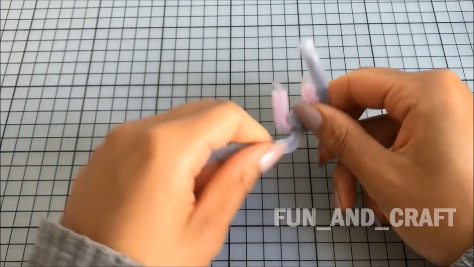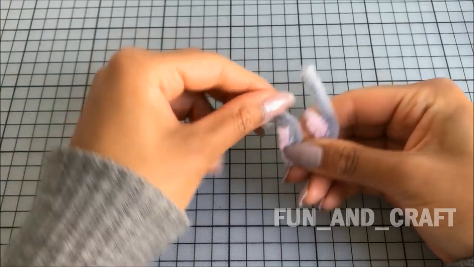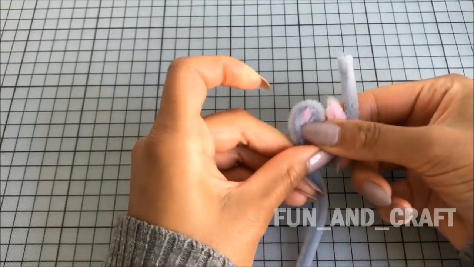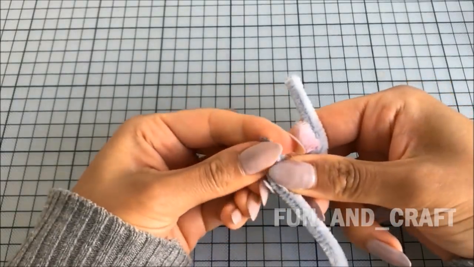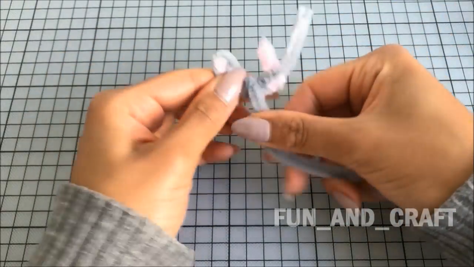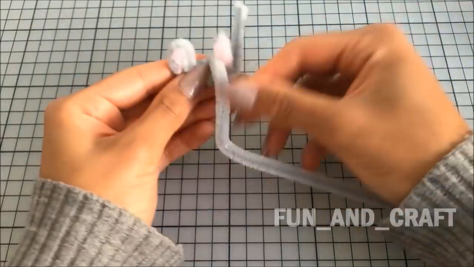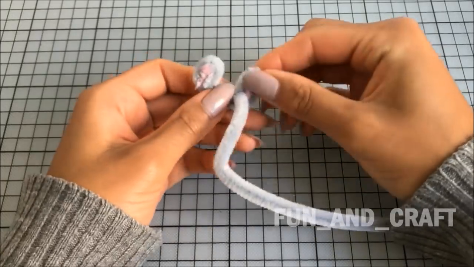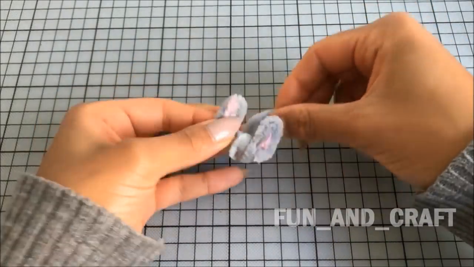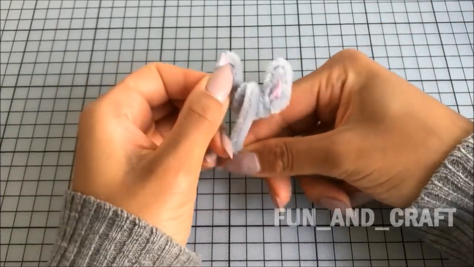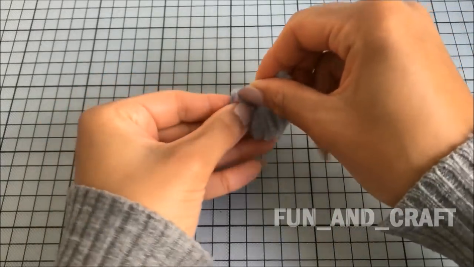Once you are on the other side, create one ear and do the same on the right side. Wrap the rest of the pipe cleaner around the middle part again to create a head. You really want to focus on the center.